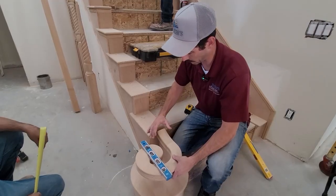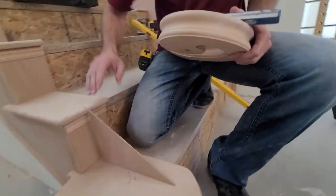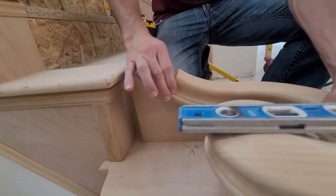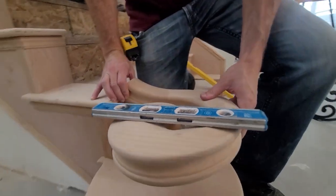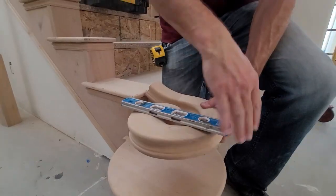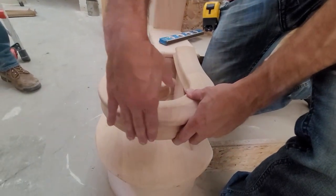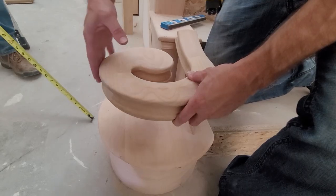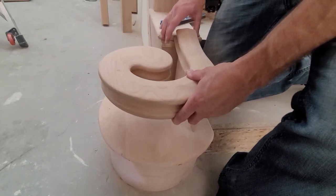So when I'm setting a volute, you can see I'm using our pitch block, and I've just set our pitch block here on the stair. That way I can move this volute up and down on that pitch block wherever it needs to go. And I come above it, and I want the front of this volute to be maybe half an inch or 3/4 inch behind the front of the volute base, so it just curves around nice and clean around there. I'm just kind of eyeballing that.